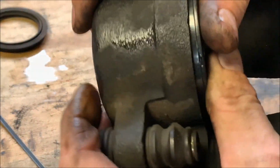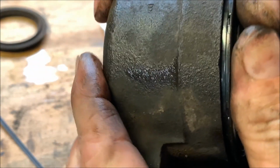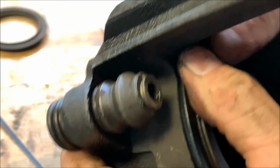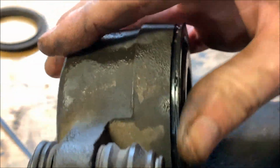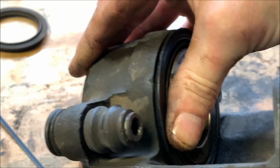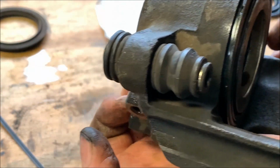See, it's sticking out a little bit. You press it in by hand. Because I checked that before I took it apart to see what kind of gap there was, so I'm just kind of going by memory, but you can feel it press in there till it stops. And once you got it all in there, then it's all good.